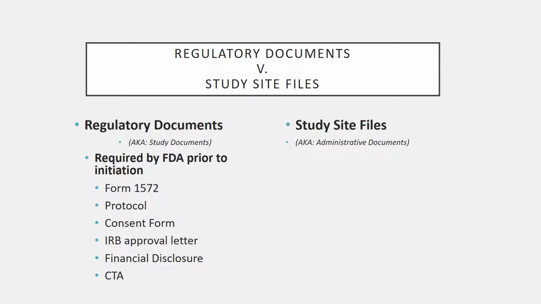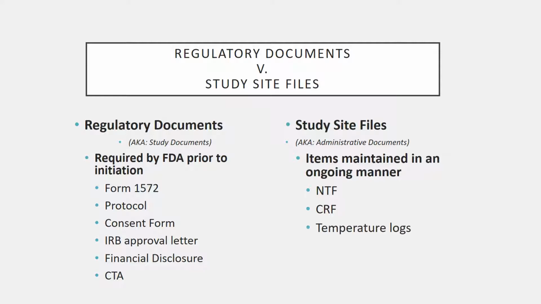Now the study site files are a little bit different. You could call these administrative documents. And you're going to maintain these in an ongoing manner. The regulatory documents start before the study is started. But your study site files, your administrative documents, are going to sort of just develop in an ongoing manner. Every note to file that you write would go in this. Copies of all your case report forms that you've completed.